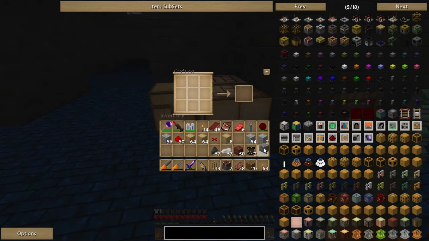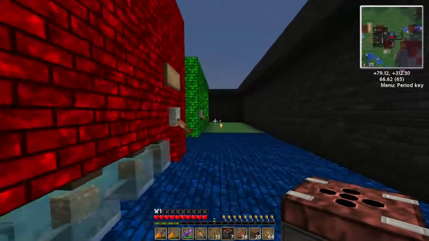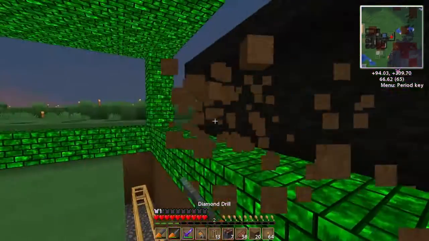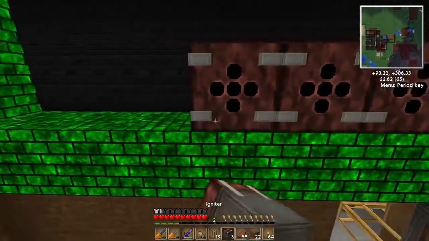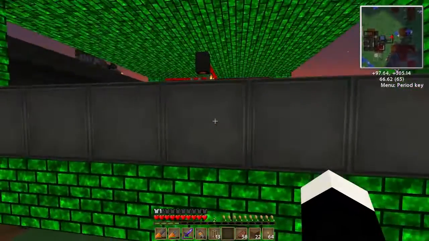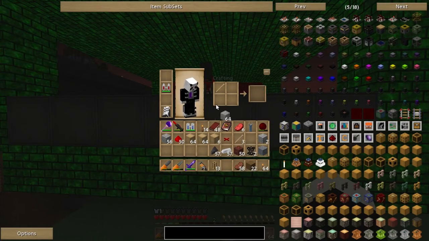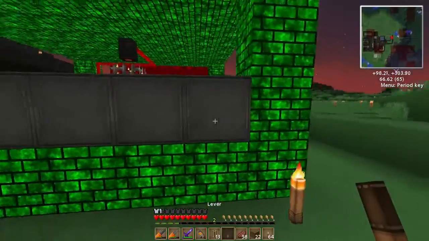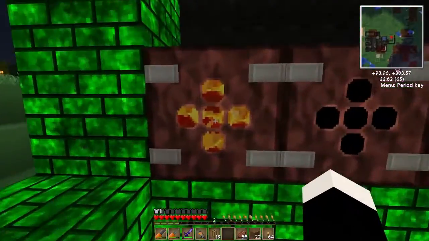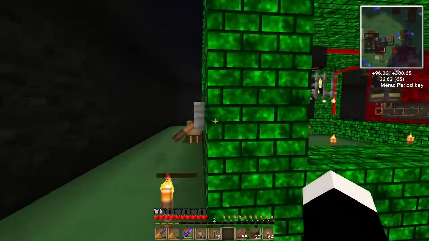Now I don't actually know how an igniter works. All I know is it makes flamesies. So line these bad boys up. Oh yeah, that looks safe. So apparently, I honestly don't know how this works. I'm just guessing that maybe a redstone signal will... now does that damage people or things? It doesn't seem to. So how does this work? I don't know.